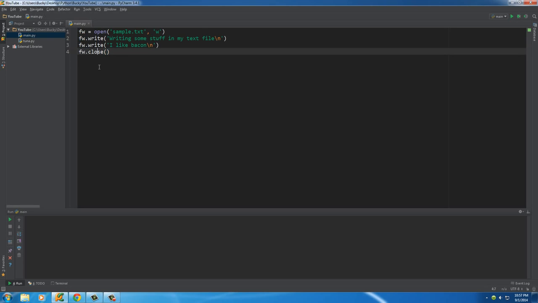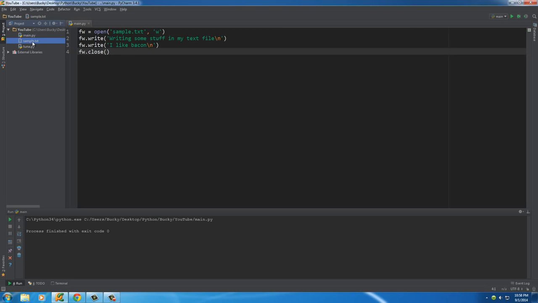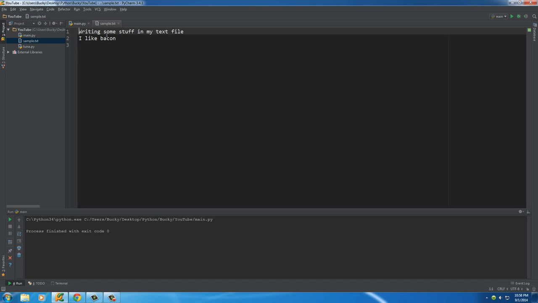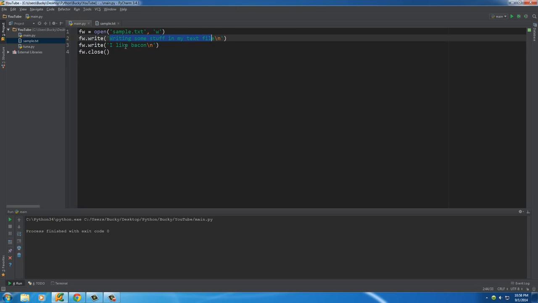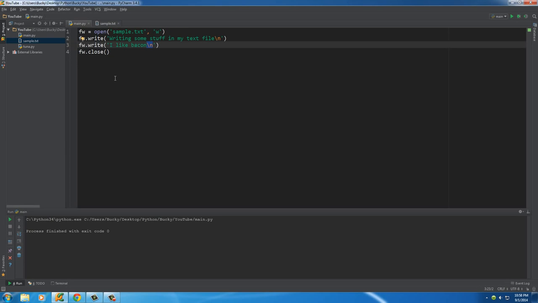By the way, I deleted that image from the last tutorial because it was making some clutter. Right now, whenever we create this file by running this program, you're going to see a new file appear right here. So keep your eye on this whenever I run this. You see that? How it just popped up? Now let's double click it and check it out. What it did is it wrote this line first, and then this line, and then it bumped down to a new line. Pretty sweet. So that is how you create files in Python.